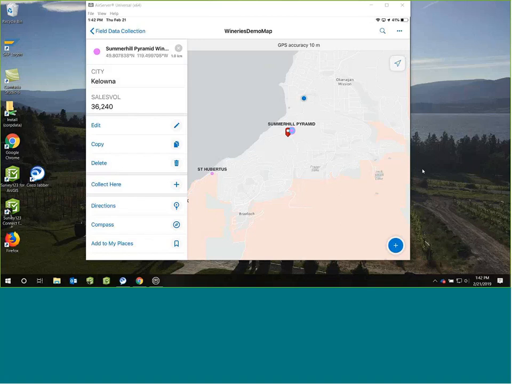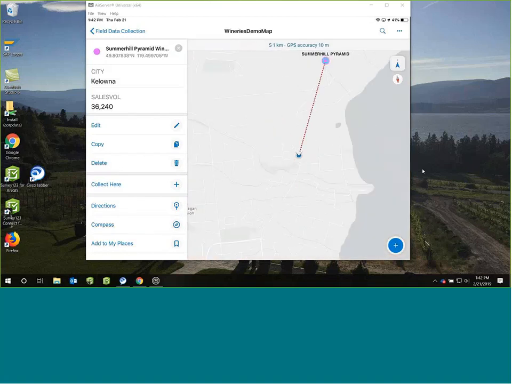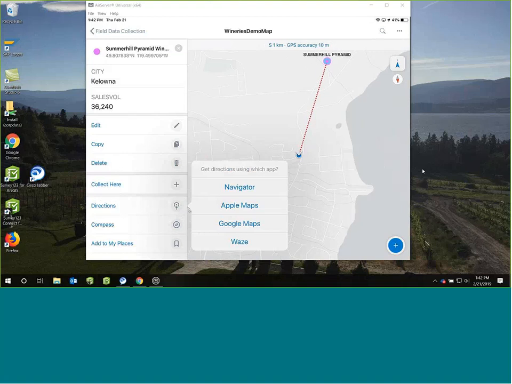So Collector gives you, in this new interface, a bunch of tools right at your fingertips that are kind of easy to access. So the compass is kind of neat because it just gives you the straight line distance. Whoa, that was a little bit of turning around there. But if you were out in the field and you weren't on a road or anything like that, you could get a straight line bearing and distance, and this would help you to navigate. If I would want to go and get directions, again, I didn't set that it has to go to one app or another. It could go out to any of these ones. It's up to me to choose.